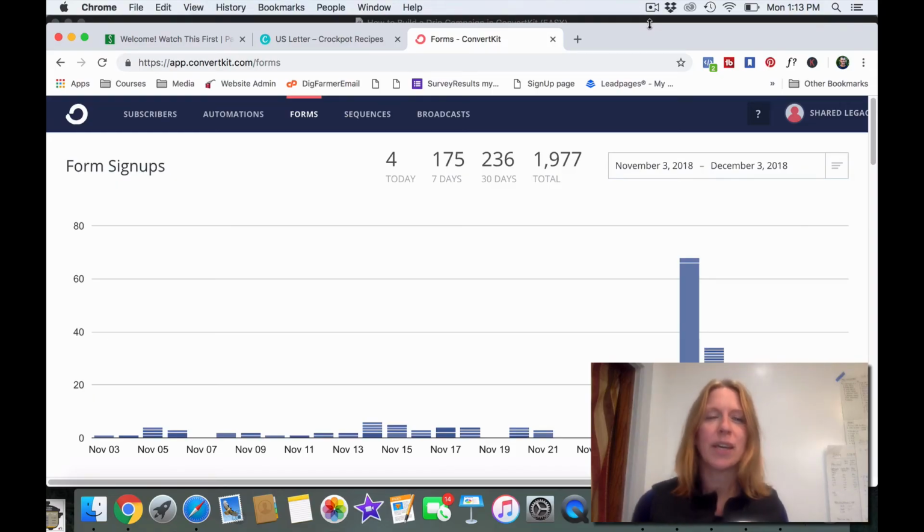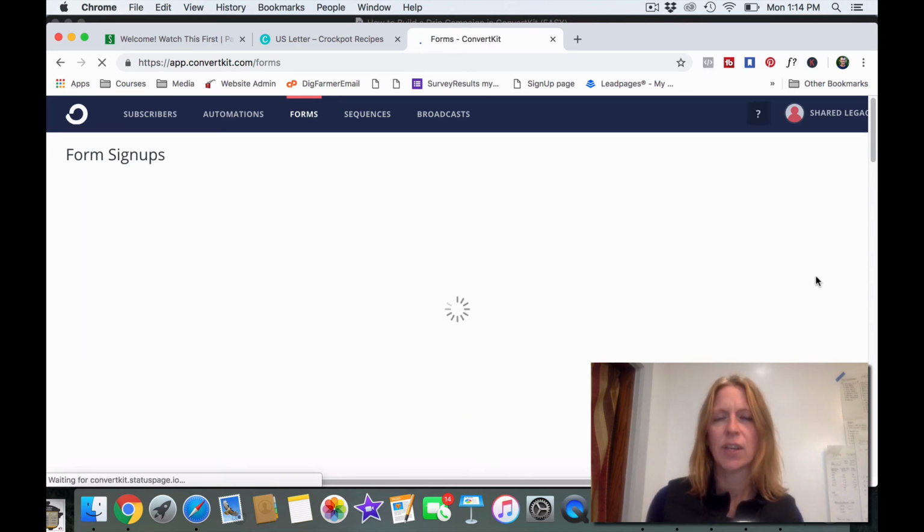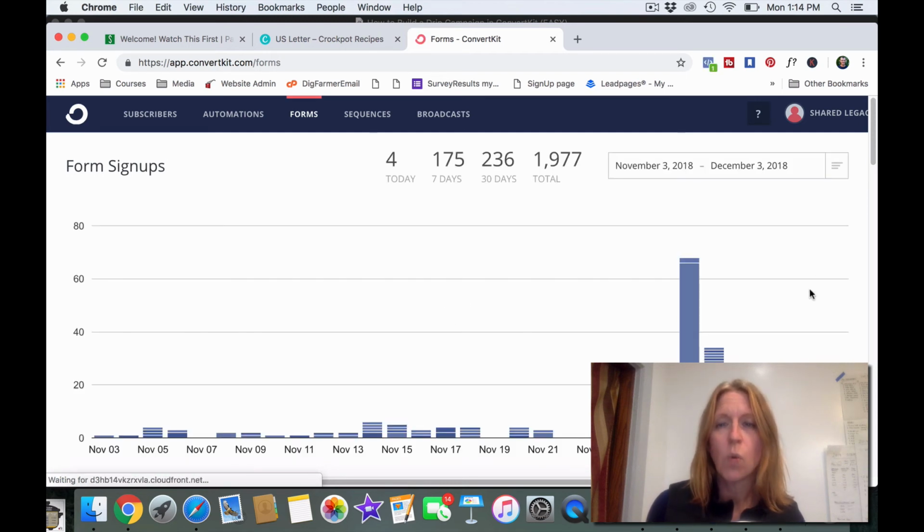So let's go. All right, so this is the forms settings inside of ConvertKit. You can see there are 5 different sections you could click on, and this is the one that I clicked on here, forms. Now at a glance, you're going to be able to tell what is going on in terms of people subscribing to my page and what forms they've been subscribing through.